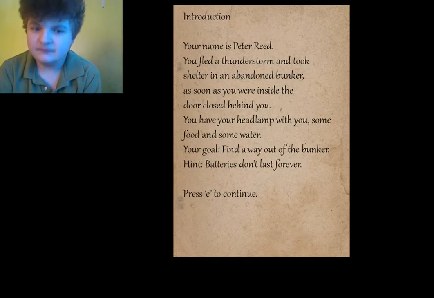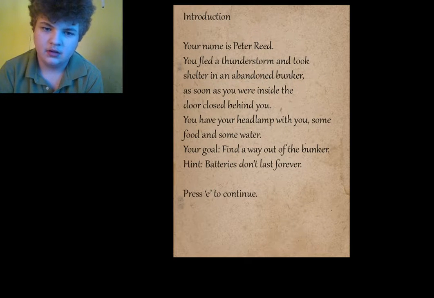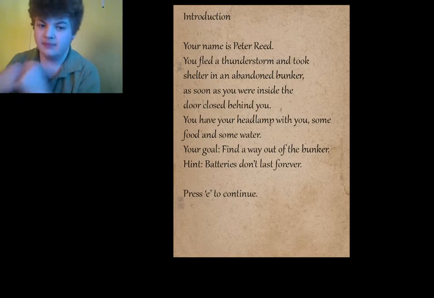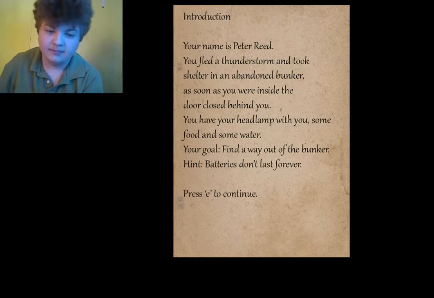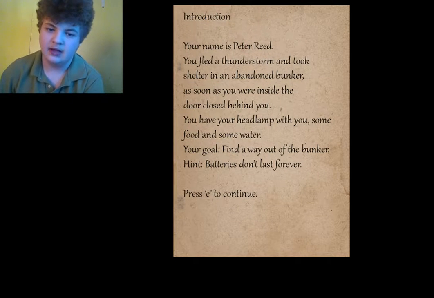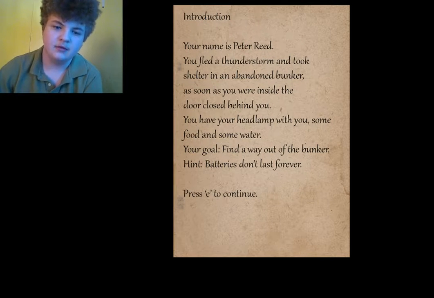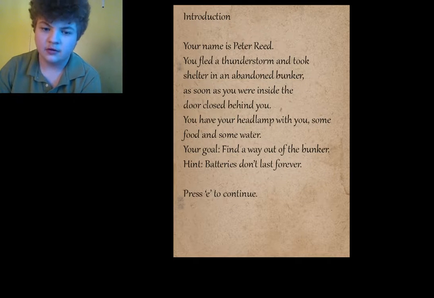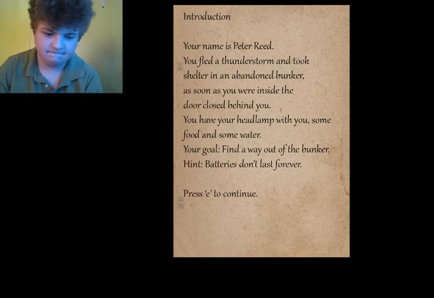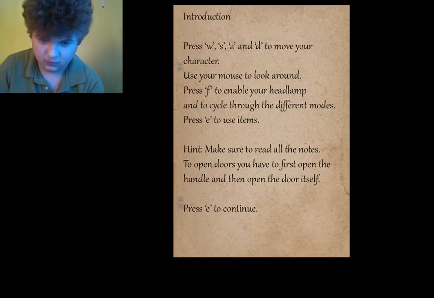Introduction. Your name is Peter Reed. My character fled from a thunderstorm and took shelter in an abandoned bunker. Smart. As soon as you're inside, the door closes behind you. You have your headlamp with you, some food, and some water. Your goal? Find a way out of the bunker. Batteries don't last forever.